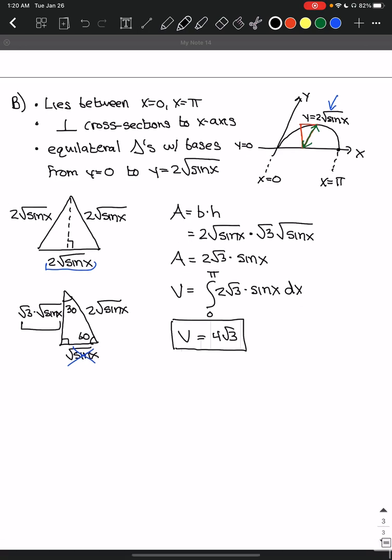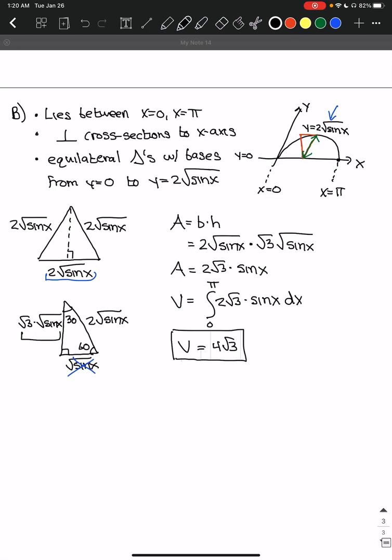But anyway, notice how little work this actually took on paper. A lot of it is just being smart about how to do the trigonometry. Sometimes you're left with complicated functions or bounds, or honestly the cross sections themselves could be parabolas or something pretty crazy. But as long as you're comfortable with the process of identifying the bounds and identifying the geometry of your cross section, I think you should be good to go.